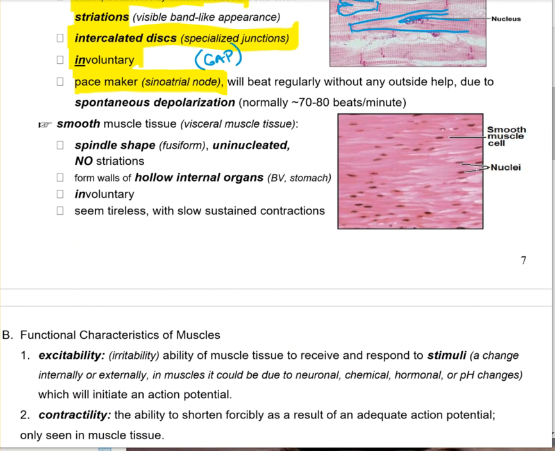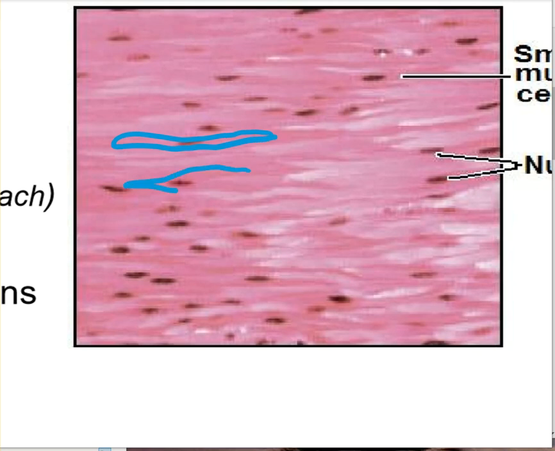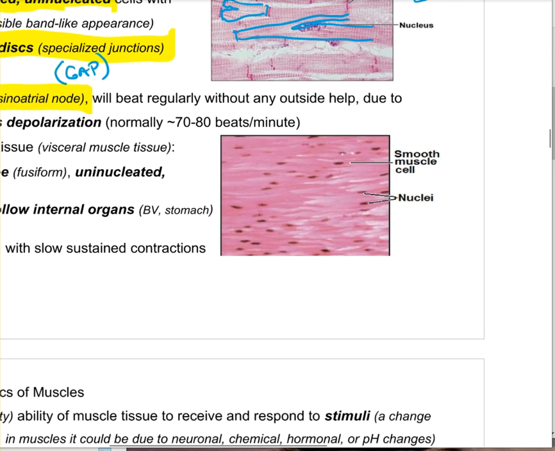And you can kind of see right away, and I'm going to zoom in here, that the cells look really different. And I'm going to pretend that I can draw one in. And we're going to just pick one of these. And what we really see is a really thin, tiny fiber that's like that. All right. And notice each time that I drew one, you're seeing a nucleus there in the center. So they are uninucleated.